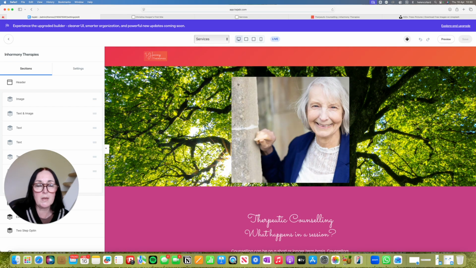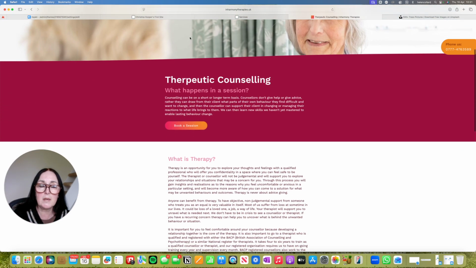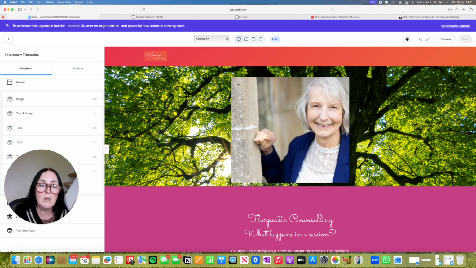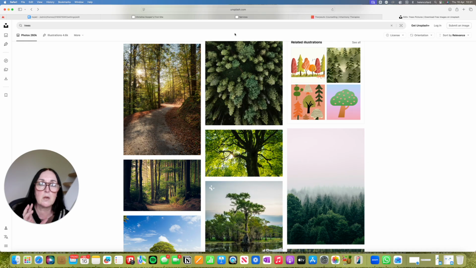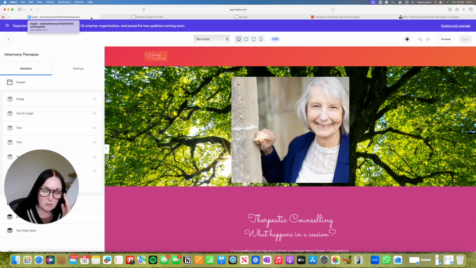So here, now again, I've kind of cobbled it together. At the moment, I don't have my client photos, so I don't have a copy of this photograph here. And I just took inspiration from the site here, where we've got this gap in for the trees to come through. Used one of the client photographs I've got of Tina, and I found on Unsplash, which is a fantastic resource for free images. If you don't know, unsplash.com. There are lots of images that you can use for free, and you just credit the photographer somewhere on your website. So if you take an image from there, make sure you do that.